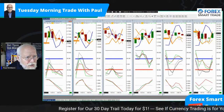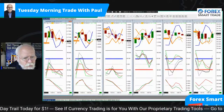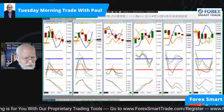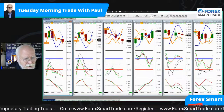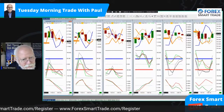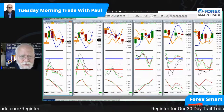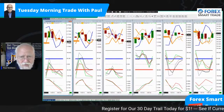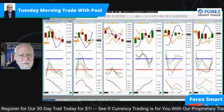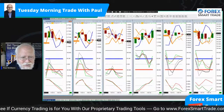So let's start here with the Australian US dollar. I am oversold, but the lines are still pointing down. So that means it hasn't turned yet, because basically the market is going to go down a bit, and then it'll become oversold, and then it's going to go up and then become overbought. When it's overbought, then it's going to come back down. The way I like to think about it is almost as a used car dealership. Dealer's got 10 cars on his lot. He sells 8 of them. He can still sell a couple more, but really, to keep going in business, he's got to start buying. So when these lines are down here, buying is going to start soon.